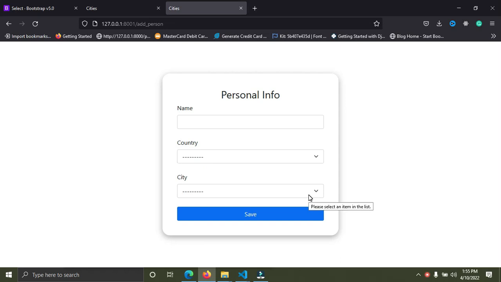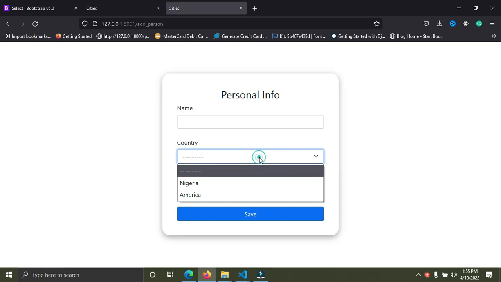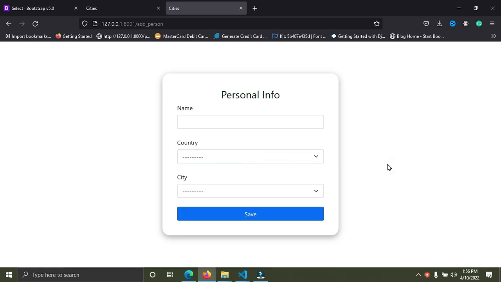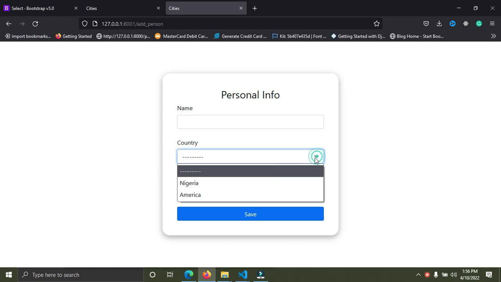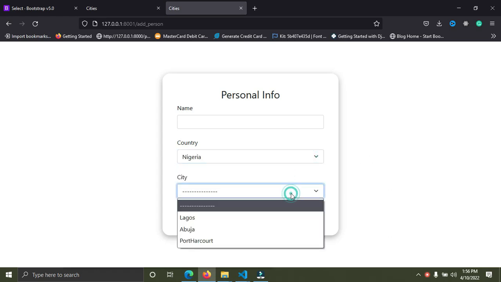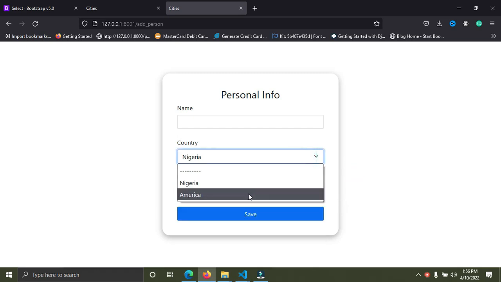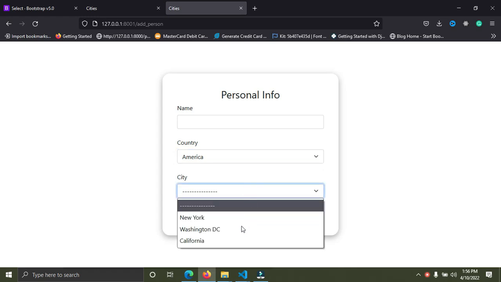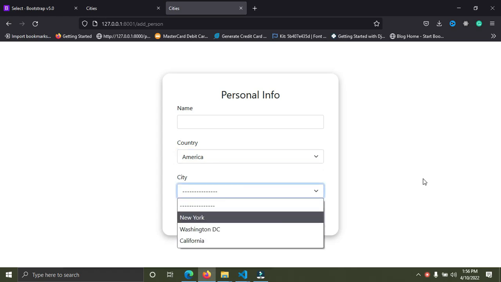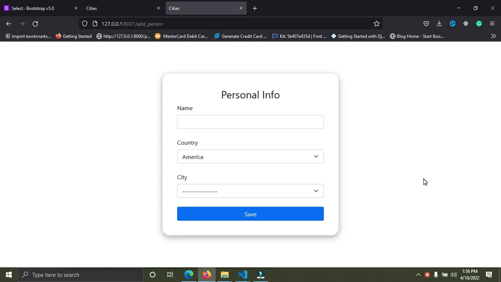So in this video I'll show you how to create dependent forms in Django. This is what I mean, for instance. As you are filling a form online, you see we have a country field and we also have a city field. This country field has two countries in it, and I want to return the cities for a particular country. Let's assume I click on Nigeria. Down here you can see I have cities in Nigeria. Let's assume I pick America. In the city field, I have cities in America. So I'll show you how to create a dependent form in Django.